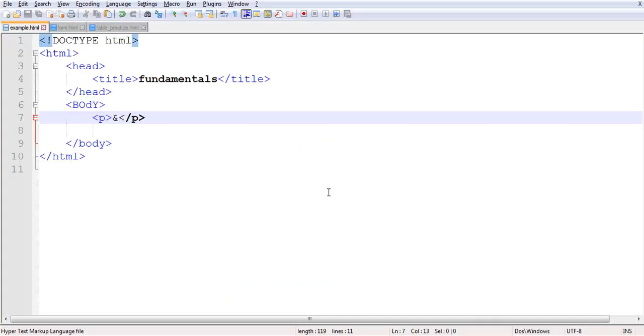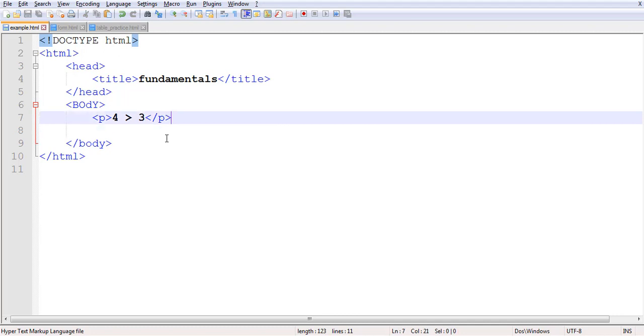Sorry, the concept was that if you are using an ampersand, or maybe for example I was writing 4 is greater than 6, 4 is greater than 3. So here the problem is that every time the browser considers this bracket as a close tag bracket, something like this, right?